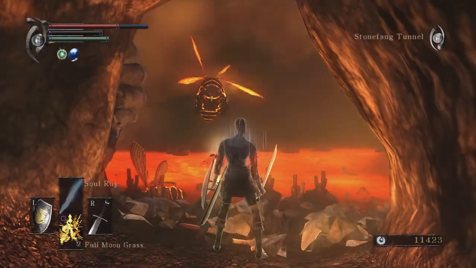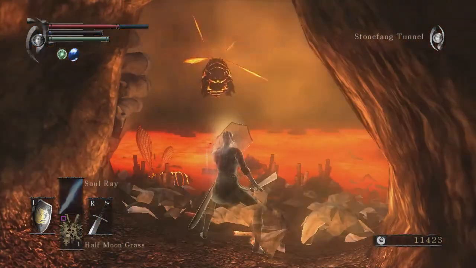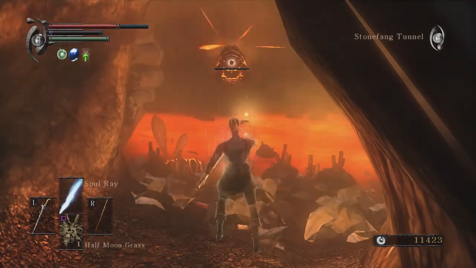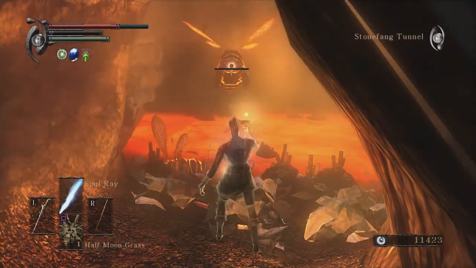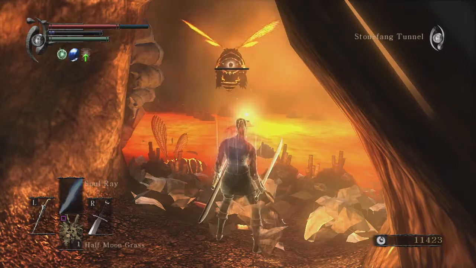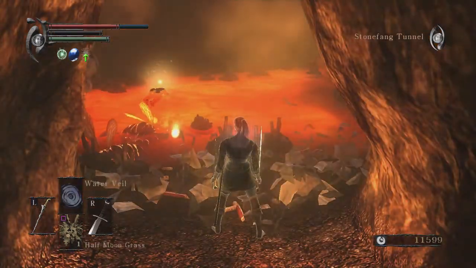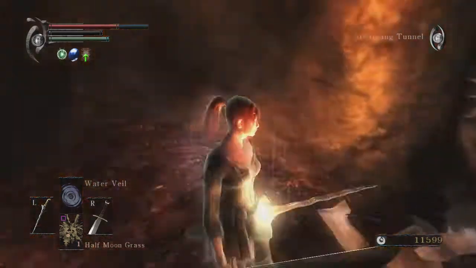But look at all the Moon Grass. I have two full Moon Grass. Did a little bit of that farming, just to be safe. Don't want to run into any trouble. Water Veil doesn't take too much to cast, I don't think it does. Use it right now, but we will in a minute.